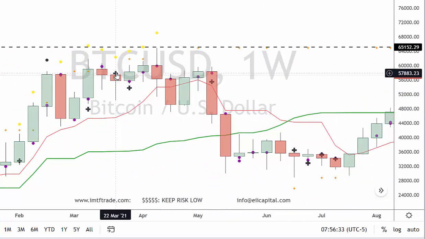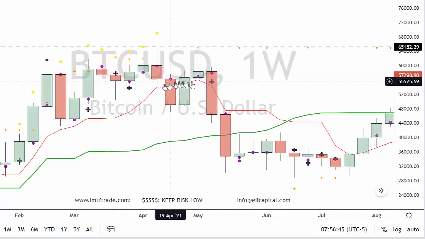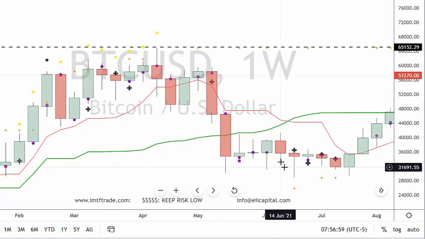Here's an example here, a cross above price. It did go below the previous week low, but it did not close below it. Since it did not close below it, it means it's not ready to go down. Over here, price opened here, went below the cross, went below the previous week low, and closed below it. That basically showed you that this is ready to go down and that it did do that. I'll show you another example.